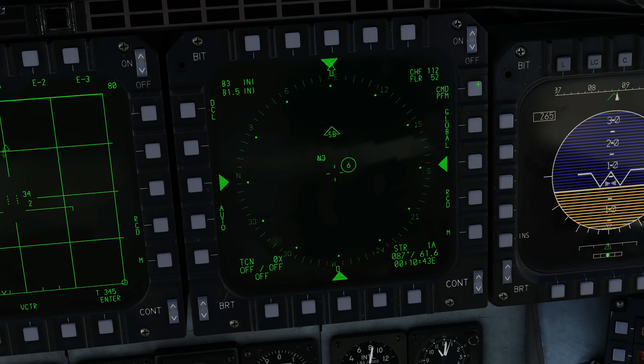This next push button is interesting — currently not functional, but this is where we will be able to set our programs up for our chaff and flare. A program of chaff and flare means that at a push of one button, a series of chaff and flare at different quantities, different mixes, and at different intervals will be sent out. According to the documentation, this is where it will be set up, so we'll revisit that later when it's populated. We have our current amount of chaff and flare packages remaining shown here.